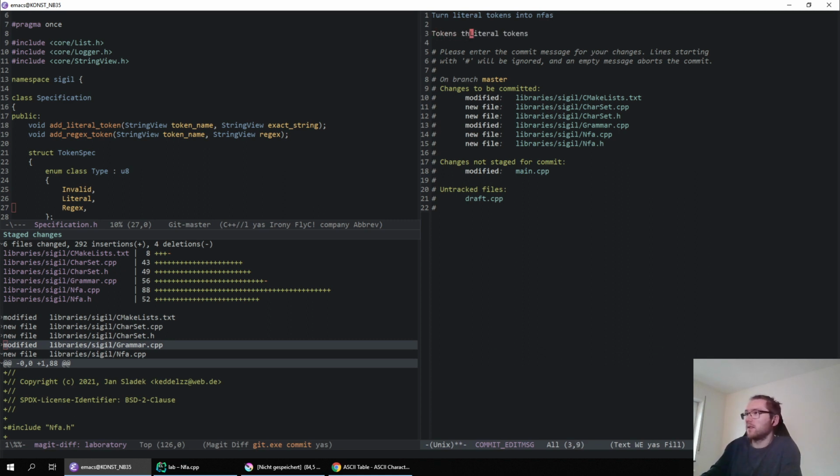Tokens that describe an exact character, and protected, such as plus, if for keywords.